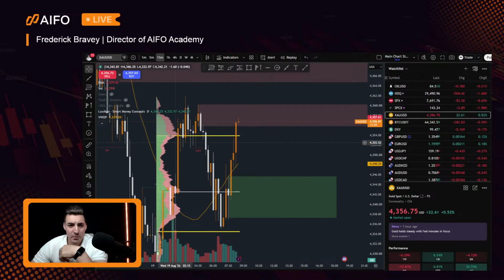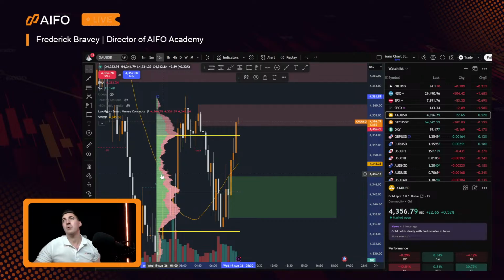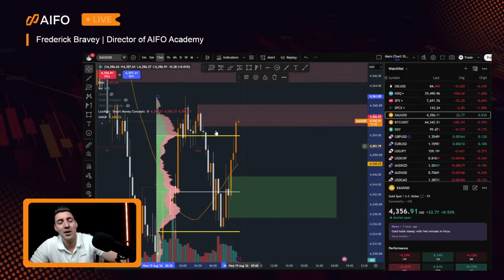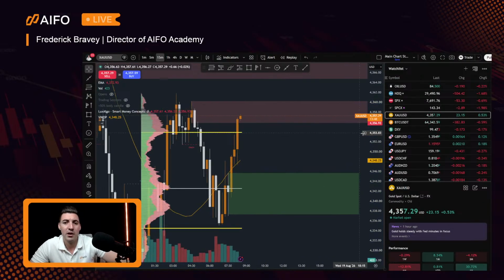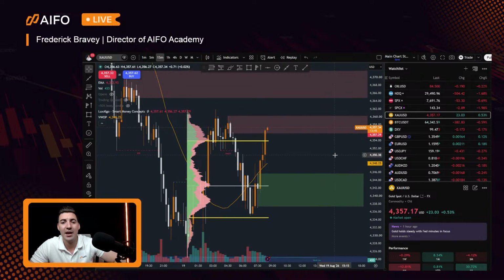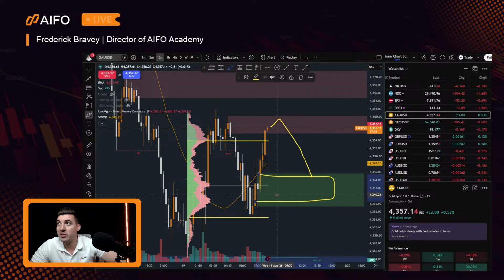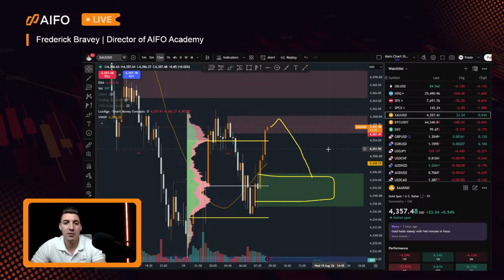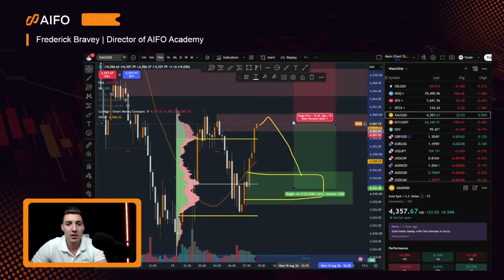So when you're on the lower frames, using these types of tools, which I think is a volume weighted profile, I actually forgot the name of what this is called, these are incredibly helpful to identify where we might see the next reaction if it does eventually pull back. And this seems like a pretty nice area as I drew out just now, and we can confirm that with the volume weighted profile indicator, and that would be a pretty nice area to enter into that position.